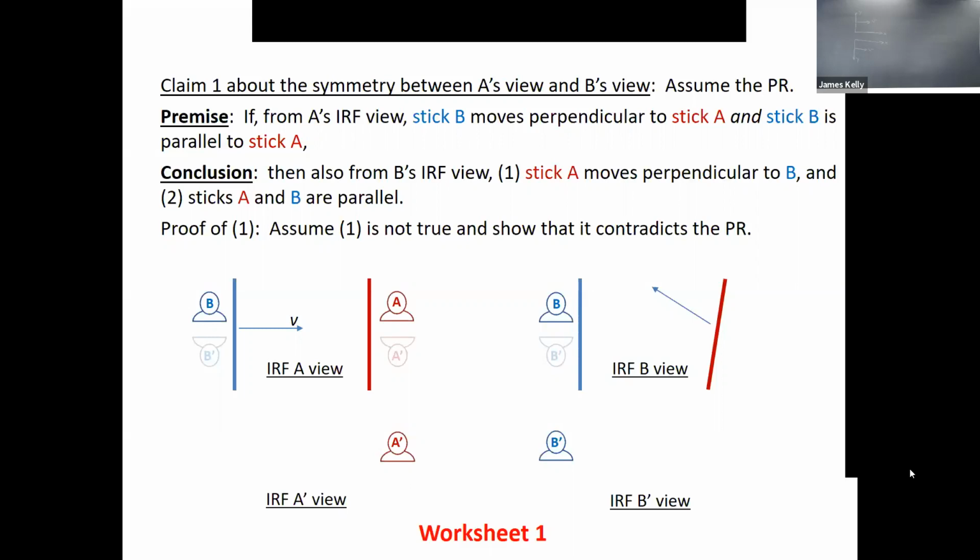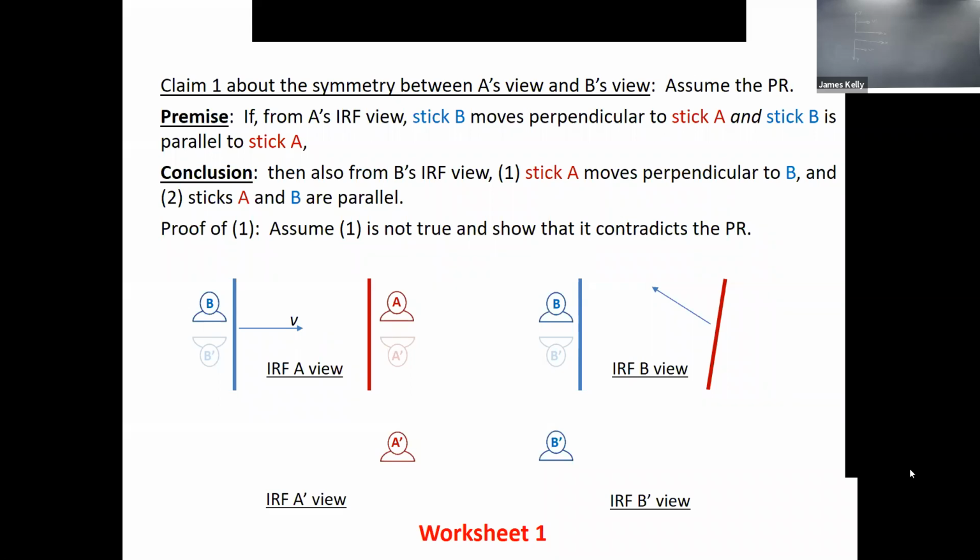Yeah, so this looks good. If this person who's shown sort of faded there views it, of course, that stick's still going to be vertical, and this one's still going to be vertical from their point of view and still moving in that direction, right? Now, if this faded person here, well, let's see.